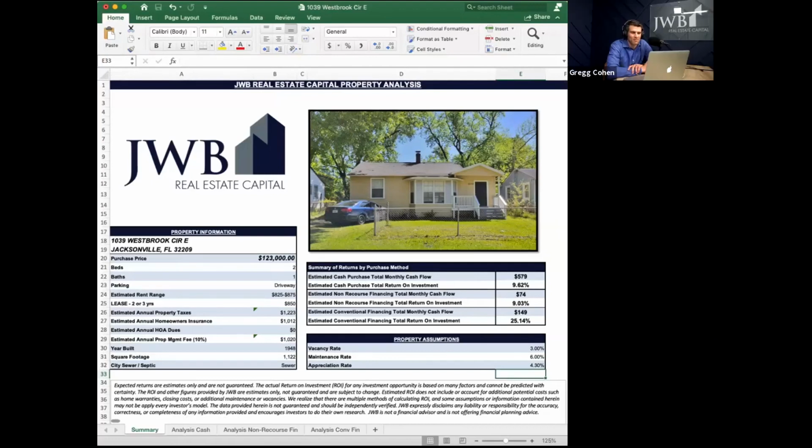Nailed it, man. I think that's a perfect summation of what we started the call talking about, right? When we started to talk about how to analyze a rental property investment, what I first shared with you was the first threshold is positive monthly cash flow. Once you get there, then you're looking at your best risk-adjusted return on investment. In a nutshell, that's what you're doing.